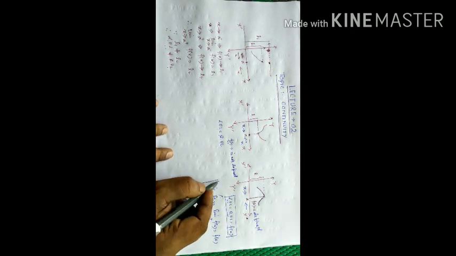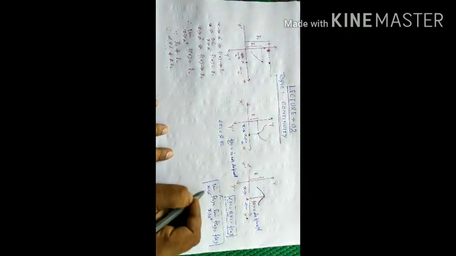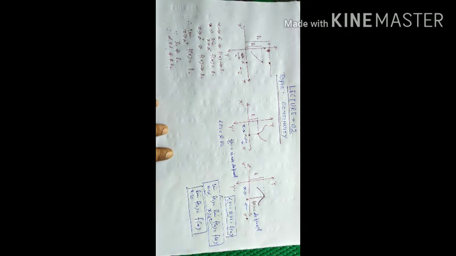So this is the definition of continuity of a function at a particular point, and when this exists and this exists, both are equal, we can write the limit exists, the original limit exists, and which is equal to f(a). This is also an alternative definition of continuity of a function.